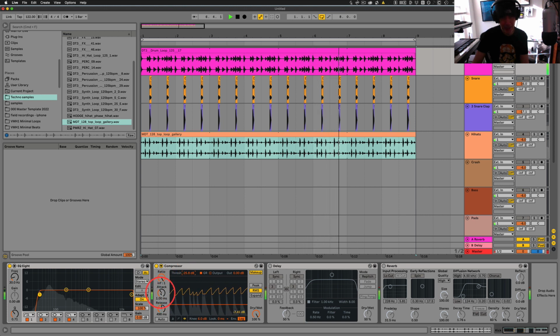And then with the attack, we can choose how thick we want that attack to be. Personally, I like it right around there. I got that nice click to it.